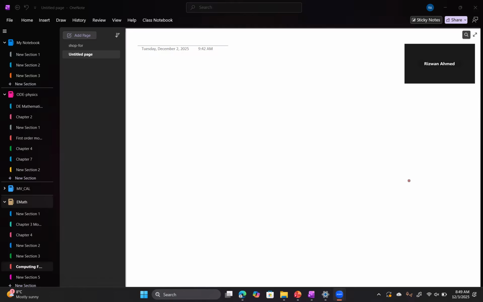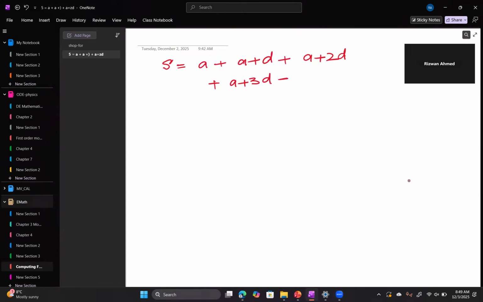In this demonstration, I would like to develop the algorithm for the sum of arithmetic progression. So which is written as a plus (a plus d) plus (a plus 2d) and plus (a plus 3d).